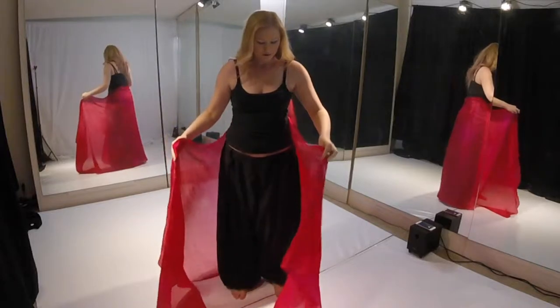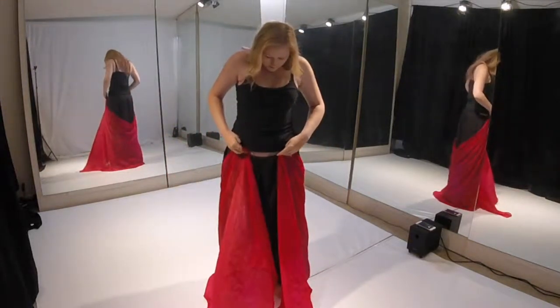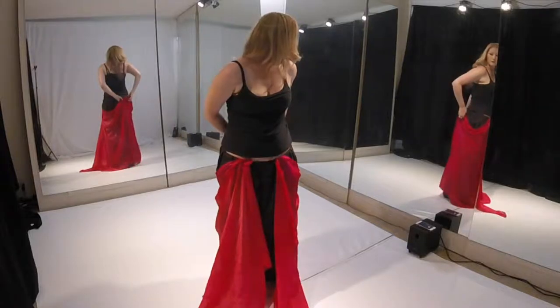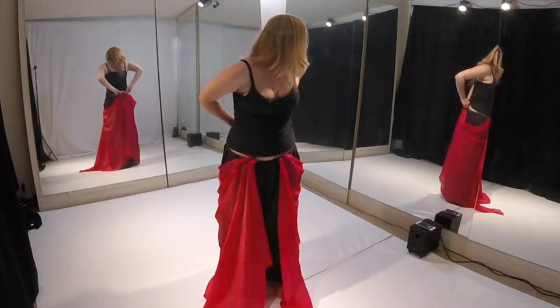To tuck your veil, start by finding your hand placement, then tuck those two places into the front of your pants. Reach around to the back, find the center, and then gather the fabric up and tuck it into your pants.